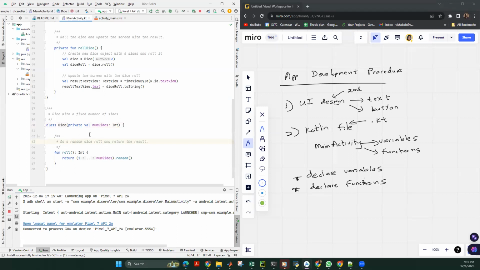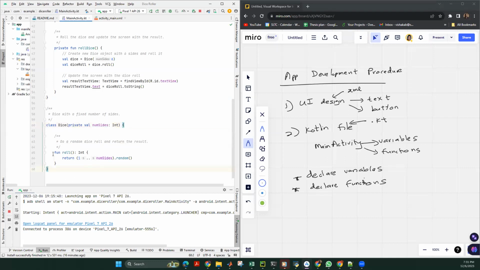This numberOfSides variable is a private variable. The value of this numberOfSides should be defined as an integer.